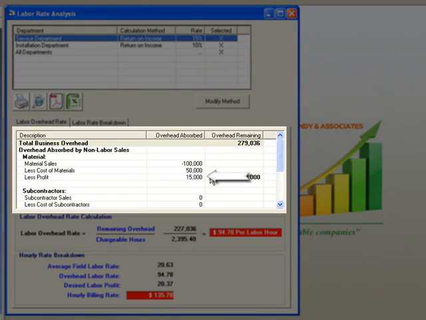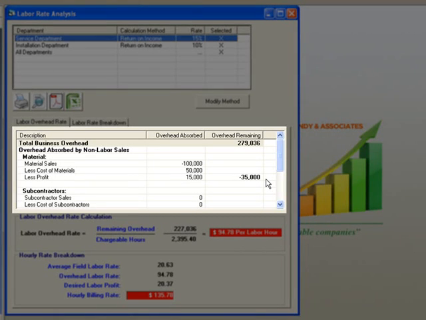We also said that we wanted to generate a 15% net profit before taxes. Now the software is going to make sure that the labor pricing that it ultimately projects is going to net 15% net profit. So the first thing we're going to do is take 15% of the total sales of this material off the top and set that aside, because that is that 15% target that we're looking for. So we're going to subtract the $100,000 sales, subtract $50,000 that we're going to have to pay for those parts, and that $15,000 in profit, and we still have $35,000 left to offset some of our overhead.